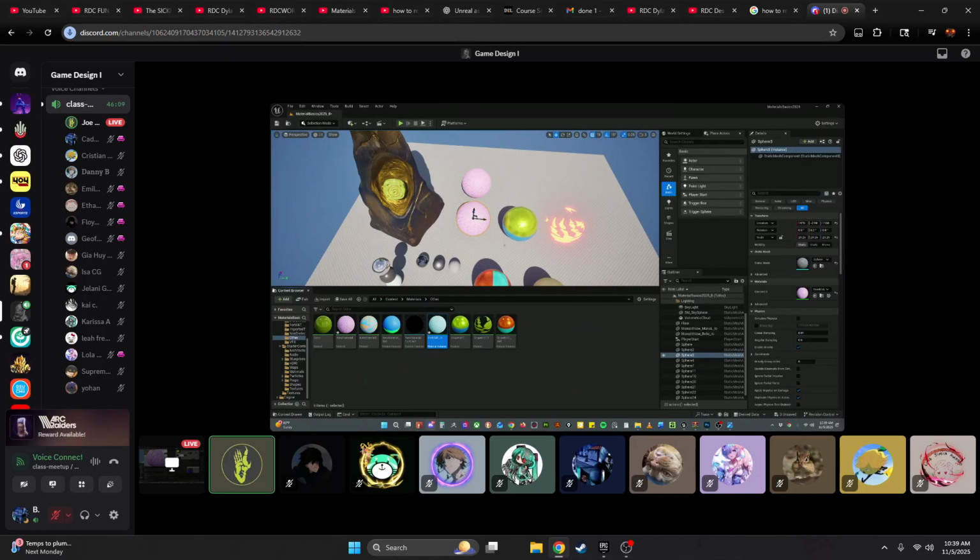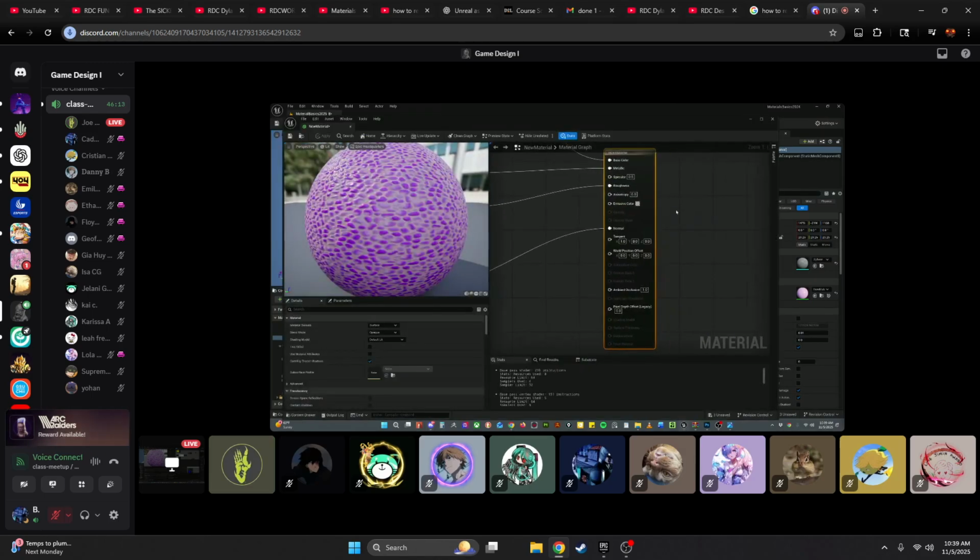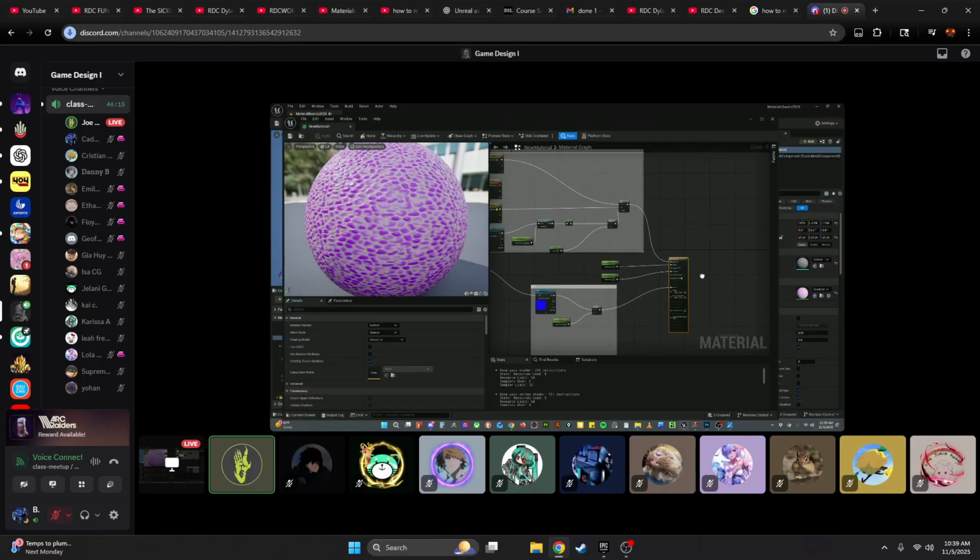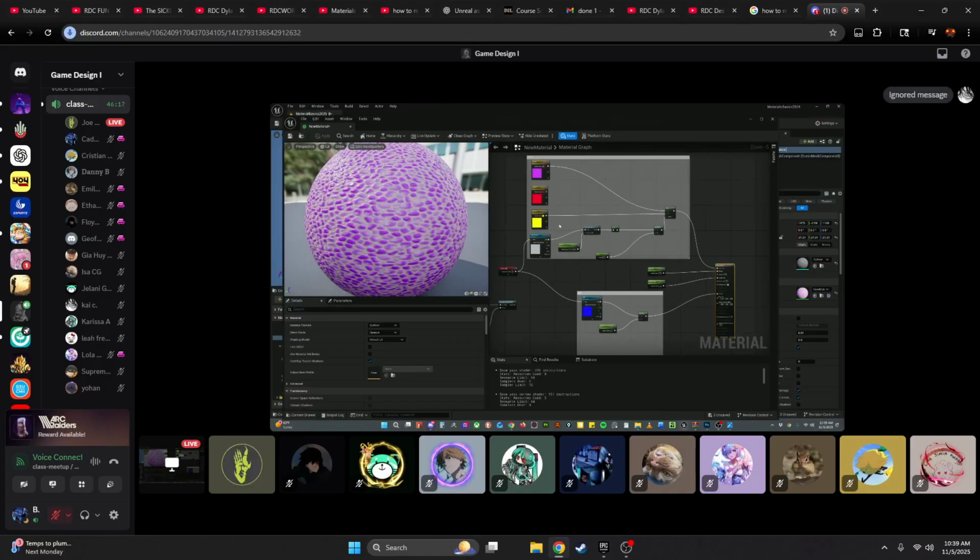Yes, I think there's a different node in here somewhere where you can blend multiple colors together. I just don't remember the name of that node. So there's blends, colors, so you can blend these in unique ways, but I'll see if I can find that for you. There's a node for blending.